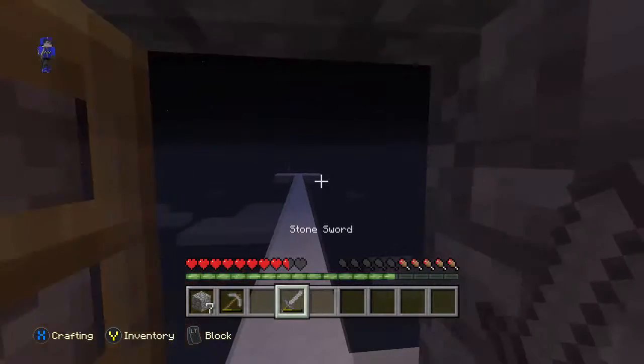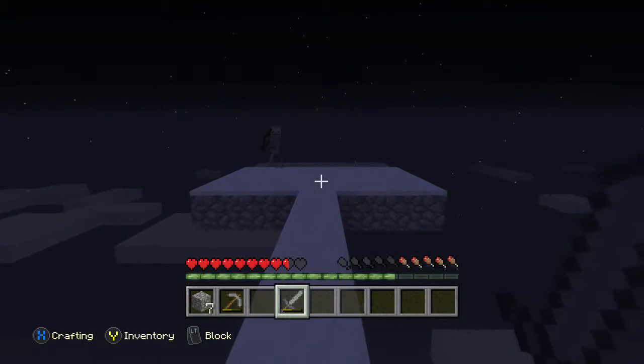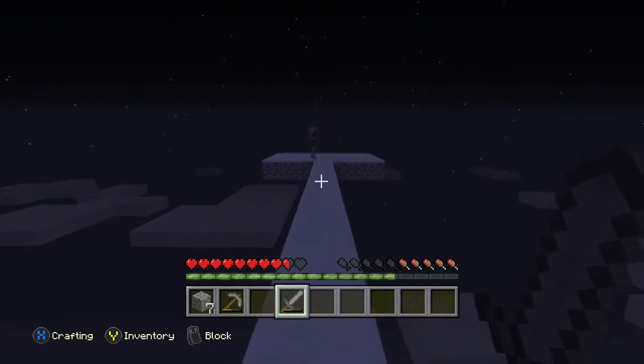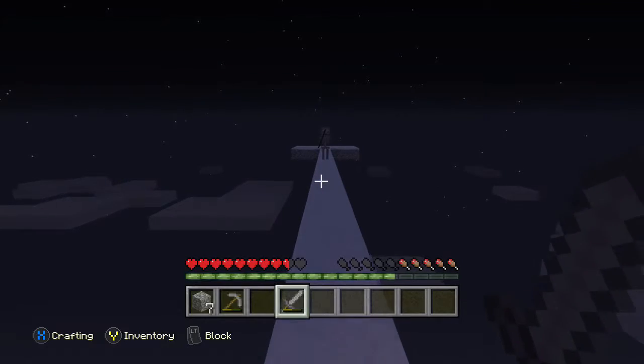Skeletons! Right. It's very, very important we have skeletons, because bone meal. And arrows. We want loads of arrows. Come on. Come on, Mr. Skellington. Come on. I'm going to call you Kenneth. Come on, Kenneth.